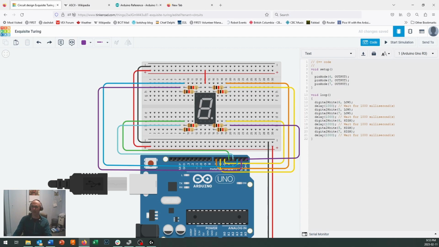We're going to take a look at a quick way to turn all of those pins to outputs, because it's kind of tedious to go and write it out step after step. Just a reminder from the last video, we have a function right here. Void setup is a function that runs once at the beginning of the program. Void just means that it's not going to return any values to anybody. It's just going to come in here and do its thing, and it's not going to provide any feedback.